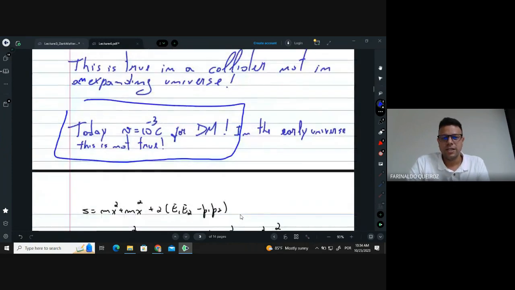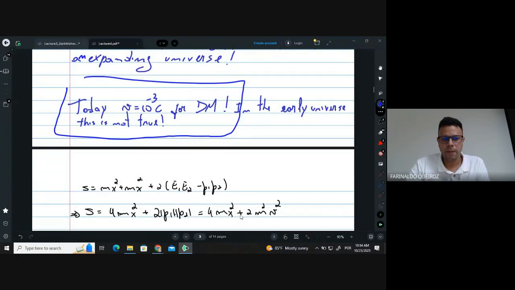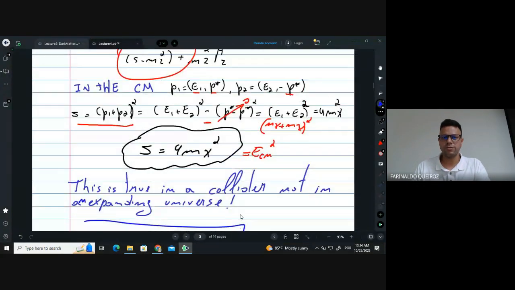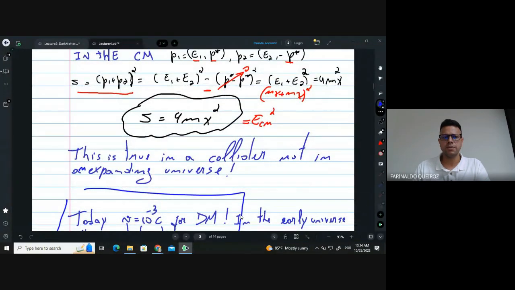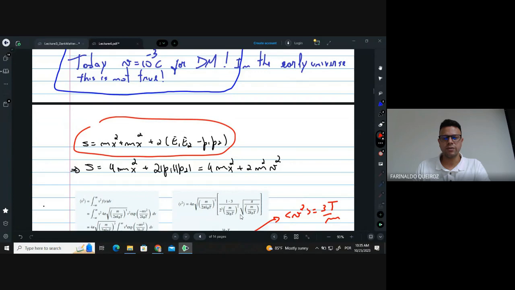Okay, so let's continue. So let me rewrite the center of mass energy, or the Mandelstam variable, as this one. I'm gonna pick up from this equation right here. So I have s is equal to (p1 plus p2) squared, and then I square this. Here it is. That's what I have. From this equation, what I have is the energy is m chi. So I get (4 m chi) squared, plus 2 p1 dot p2.